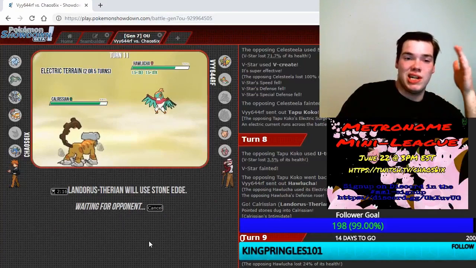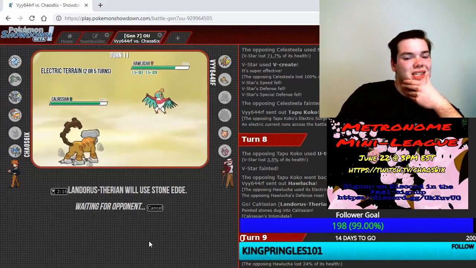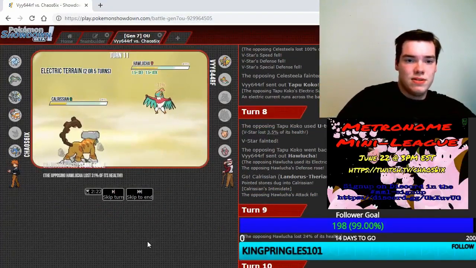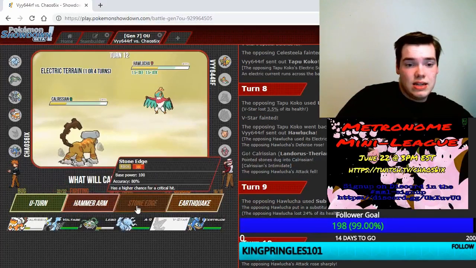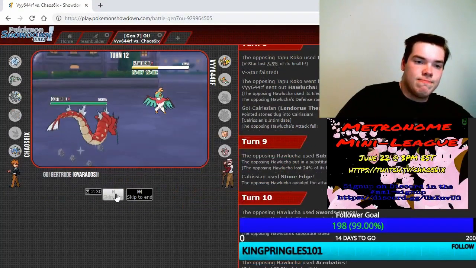And I can't keep switching in and out because it's not doing much for me. So, you got to hit Stone Edges. Acrobatics is not going to do enough. Wow. He's tanky. He is tanky. Alright, Gertrude comes in.